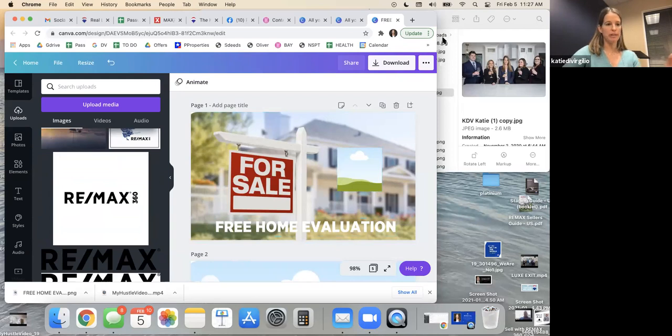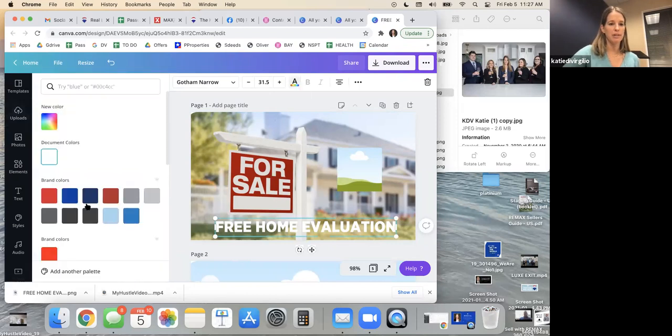So I think I'm going to screen share my cell phone and I'll quickly go over a couple different things. When you change the color, was it under text? Yep, so you go under text, click on the box, and at the top you see the A, and then the colors are here.